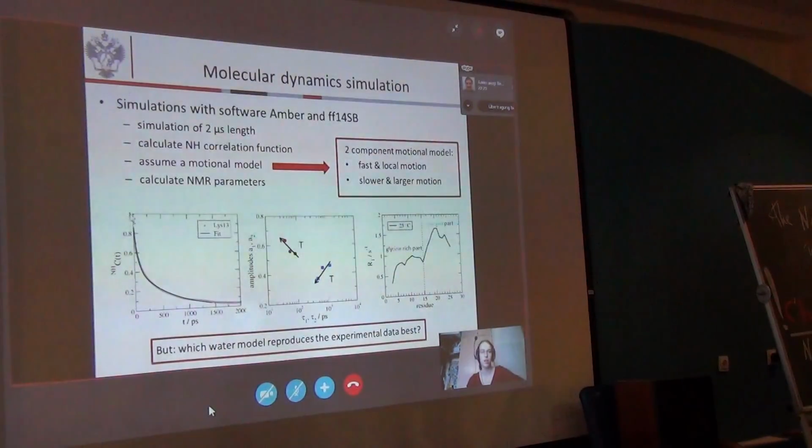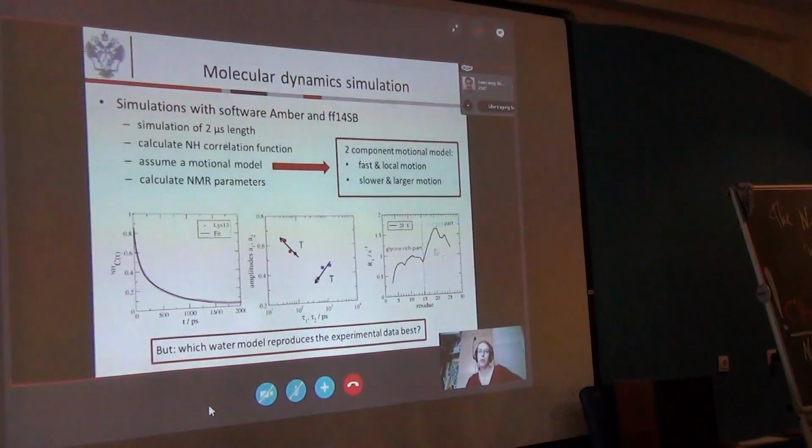Here you see an example of the correlation function in brown and the fit in black. And from the fit, we have now these 2 components. Each component has a weight, which is on the y-axis in this picture, and has a correlation time. And you see here the temperature development of the weights of the fast and the slow component. And here we have the representation of the relaxation rate as a function of the residue, which again shows we have faster relaxation in the glycine-rich part and slower relaxation in the charged part.